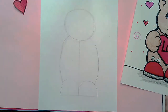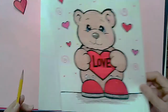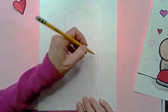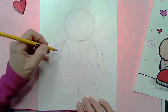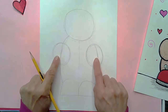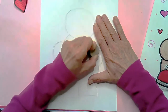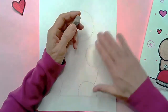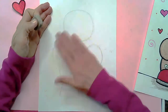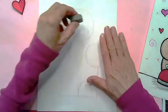Now it's time to draw his hands. His hands are going to be holding a heart, so I like to draw the hands first and the heart later. The hands are going to go right over here on the side, kind of near his shoulders — they're just going to be another big circle. Make sure you make them kind of big, as his hands are in front of his body holding a big giant heart. So I made two circles for the hands. Now I'm going to erase the lines inside those circles. I'm using my Magic Rub eraser but you can also use the end of your pencil. I keep my hand flat on the table — I call this my duck's mouth — and I'm using my eraser inside the duck's mouth only, so my paper doesn't wrinkle.